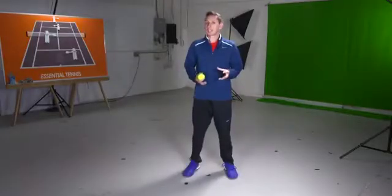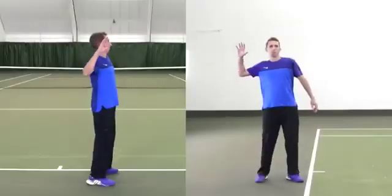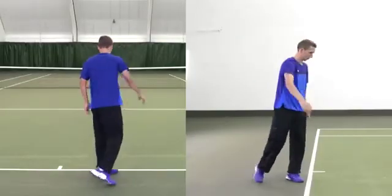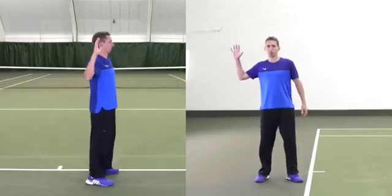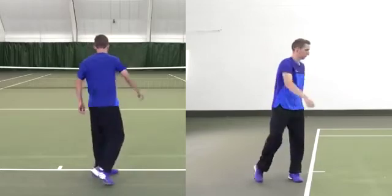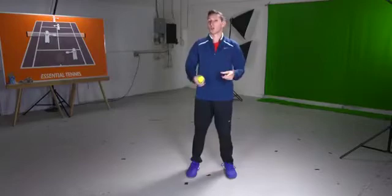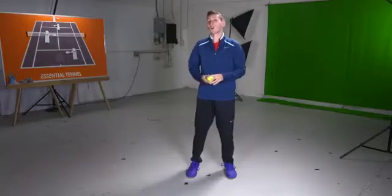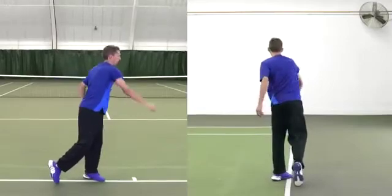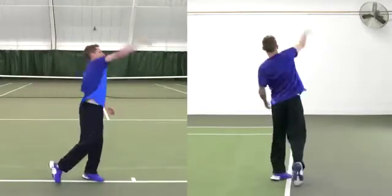So we'll begin by doing that in kind of a segmented fashion at first so that you can really see and feel those different positions as you move through them. And then slowly and gradually, you want to start making that a fluid, smooth motion where your body's rotating forwards and your hand is facing out, then in, then out, in, out. And you start to make that a continuous, fluid, smooth motion. And then eventually, you want to take a ball and as you go smoothly and slowly through that motion, actually start to release the ball and throw it towards a wall.